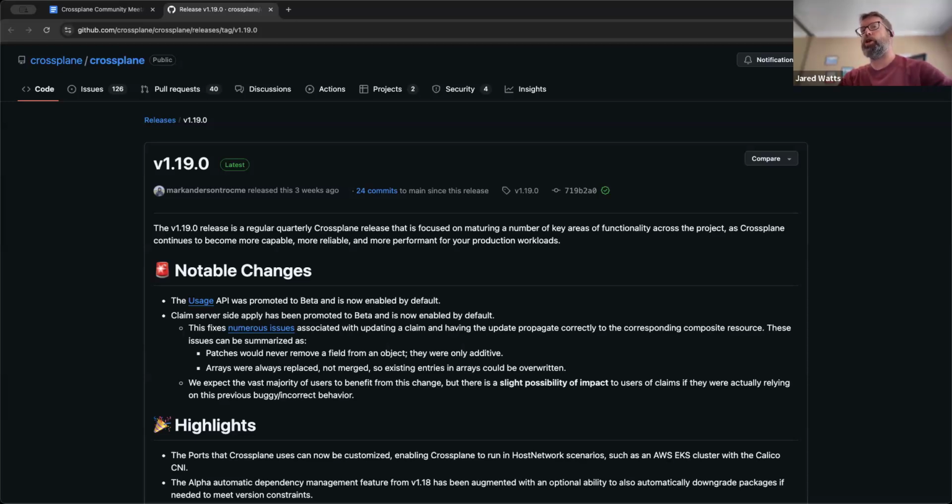We also matured the server-side apply functionality for claims, and now this is also matured to beta. It's on by default, and it makes life in general much, much better for everybody.